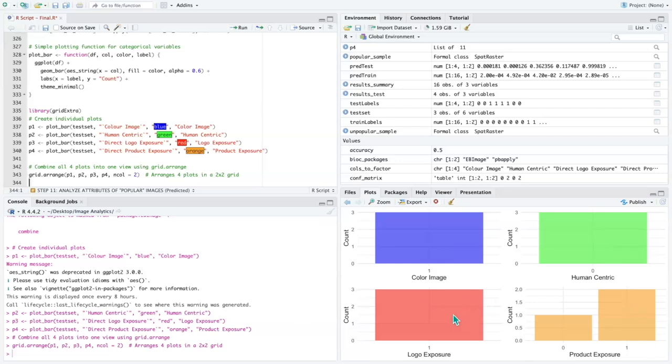And right here, the image has a logo exposure. So if logo presence is a key factor, the model will predict the future image as popular. Right here, if you have some variation for product exposure.